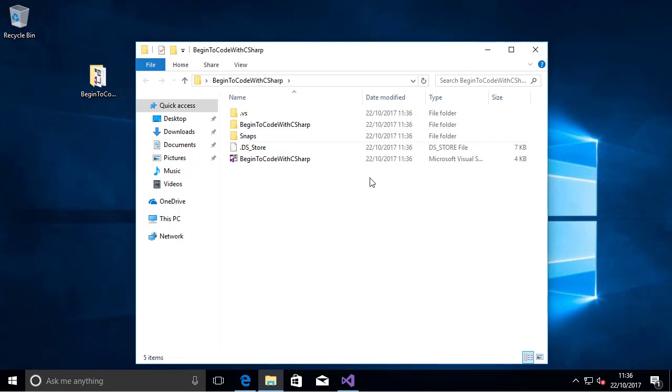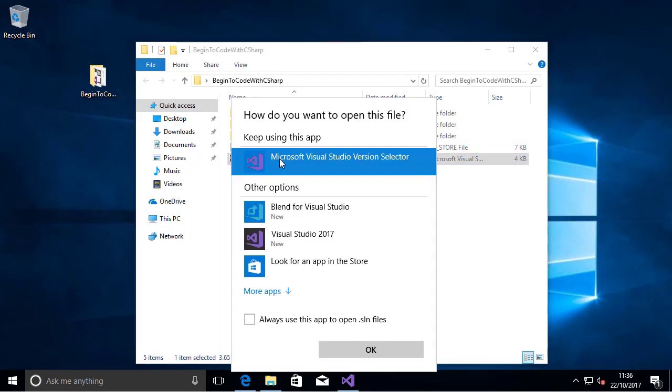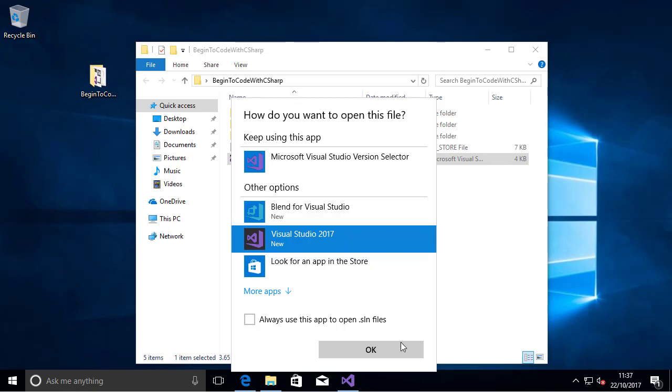So I'll open this guy up, which is the folder on the desktop, and I'll open this thing up. I like it if you keep your folder on the desktop because it keeps the paths very short, which means that there's a good chance that the program will work. There's an issue with Visual Studio, and if you put the distribution at the bottom of a very long path, then you'll find that actually it won't work very well. We're going to open it with Visual Studio 17, of course we are.